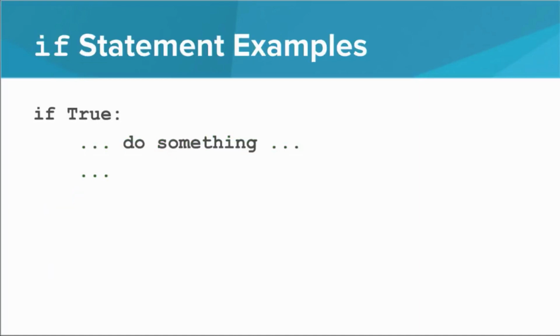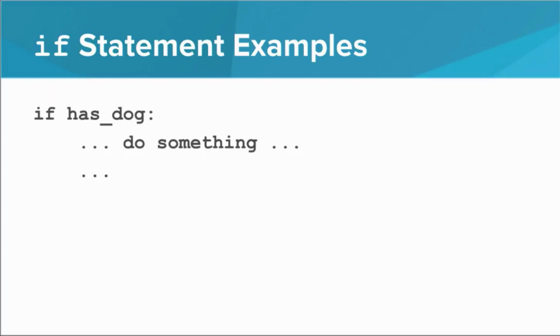The condition can be something as simple as a Boolean value, called a Boolean literal. In this case, the body of the if statement will always run. True always evaluates to true, the same way that 3 always evaluates to 3. In this case, the body of the if statement will never run because false never evaluates to true. The condition can also be a variable. In this case, the body of the if statement might run depending on the value of hasDog. If hasDog is true, the body will run. If hasDog is false, nothing happens.